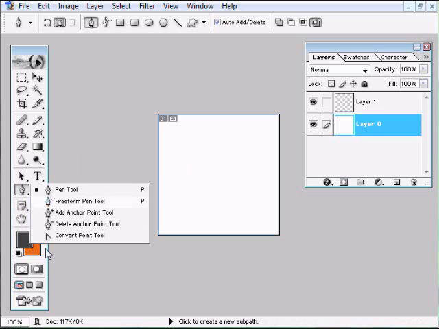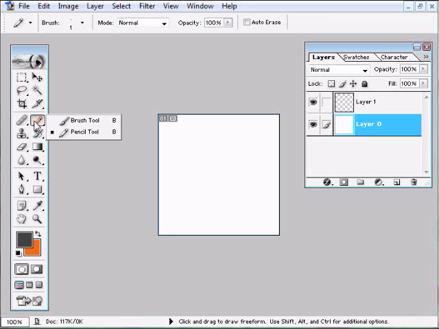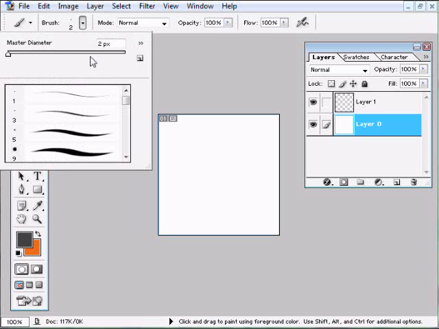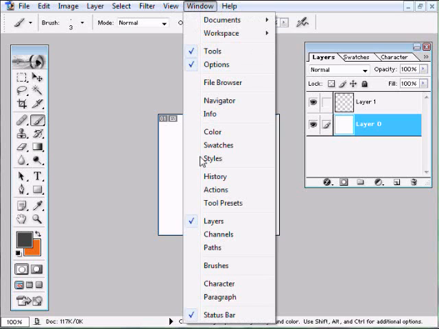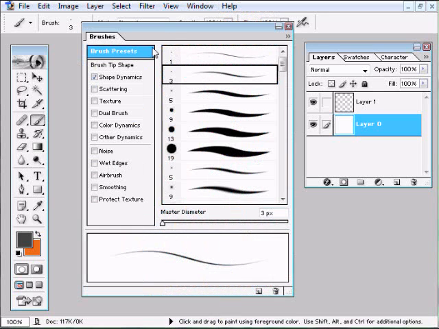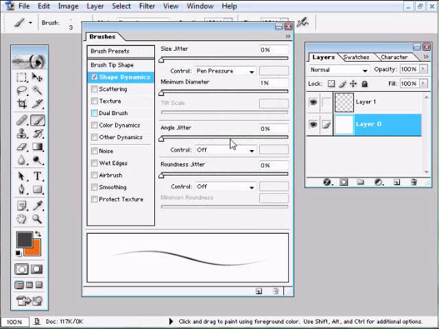the one thing to understand about the pen tool is that the lines that you make are all dependent on whatever tool you use. I usually use a brush tool. I'm going to use, I guess I'll use this one. And if we go to Window, Brushes, we can edit this stuff. Pen pressure can affect it if you want it to, but you just have to realize it will fade in and fade out as you're drawing it, but you'll see what I mean when I go back there. So I'm going to leave it on pen pressure just for right now.